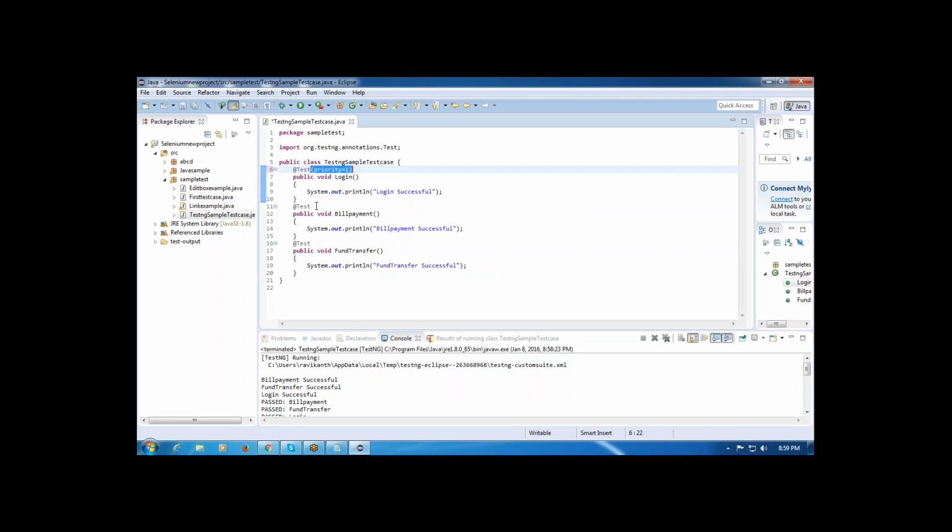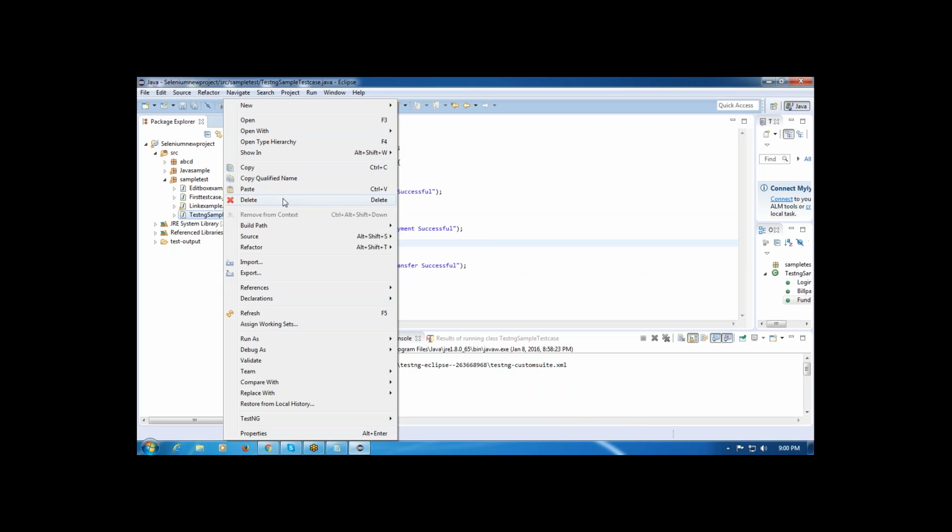Next I want to execute the second one, priority 2. Next the third one, priority 3. Just run the program.